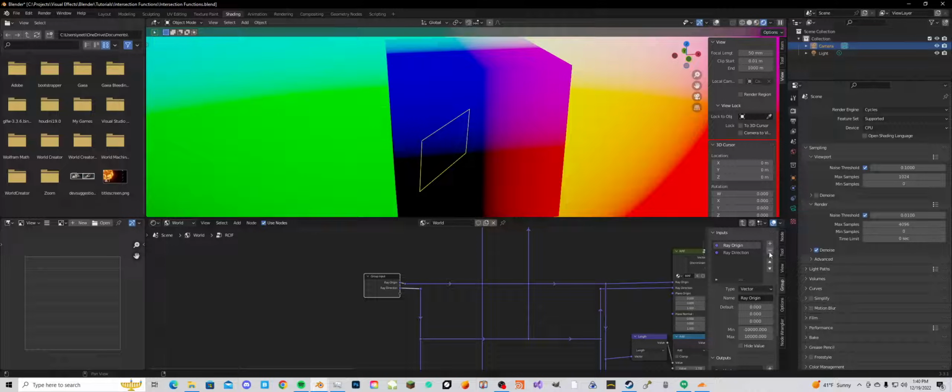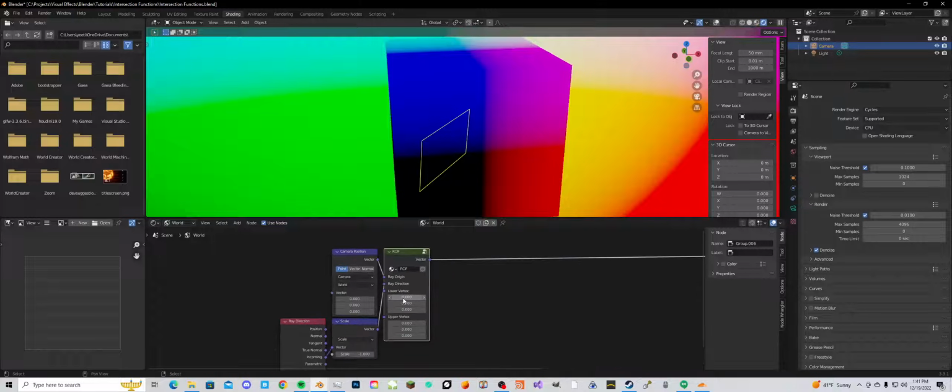So I'm going to duplicate this. I'm going to call this lower vertex, and then upper vertex. I'm going to have upper vertex be 1, lower vertex be -1, and I'll change this to reflect that.